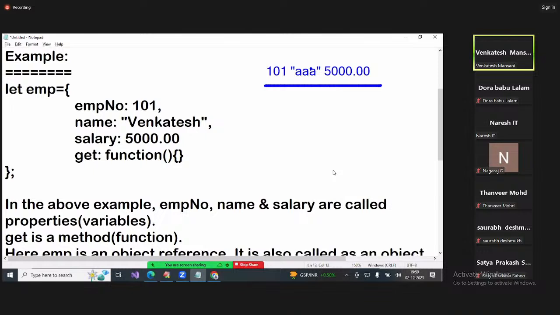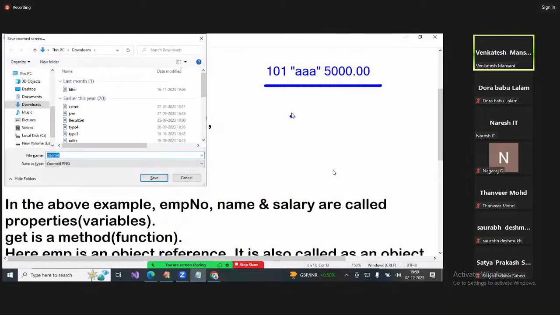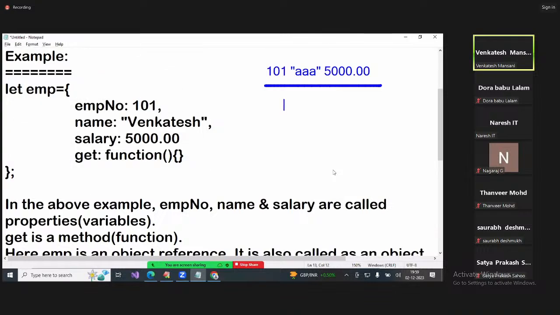Without an object, it is possible, but what is the problem you observe? Suppose you have student data and employee data. Student data has roll number, name, and marks. If you write like this, what will happen? Let employee number equal to 101.